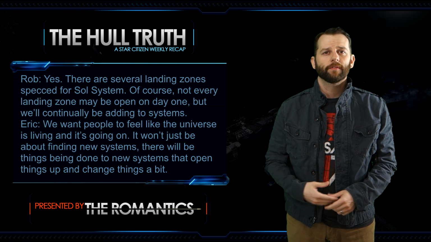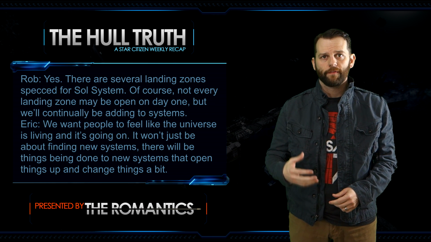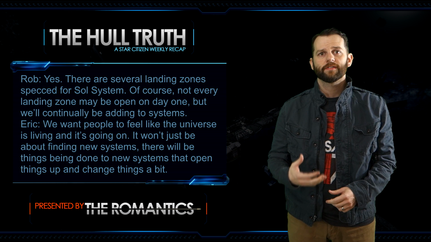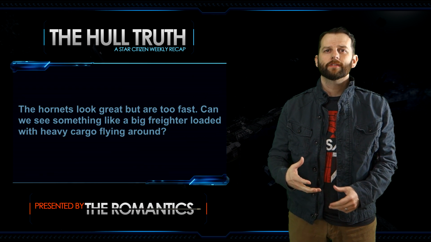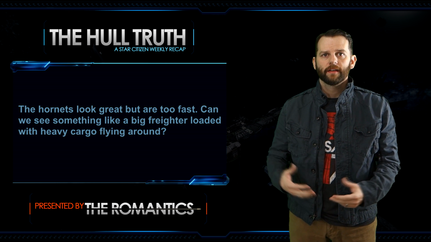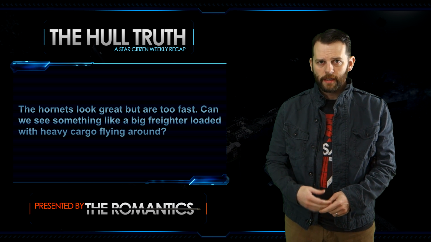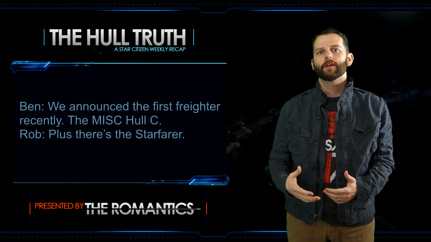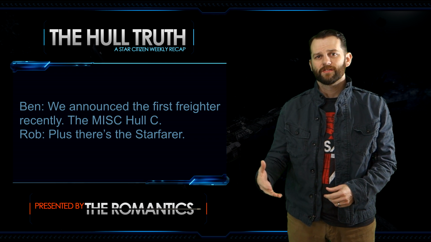Eric said we want people to feel like the universe is living and it's going on. It won't just be about finding new systems. There's going to be things done to new systems that open things up and change things a bit. The Hornets look great but are too fast. Can we see something like a big freighter loaded with heavy cargo flying around? Ben said we announced the first freighter recently, the Misc Hull C. Rob said, plus there's the Starfarer.